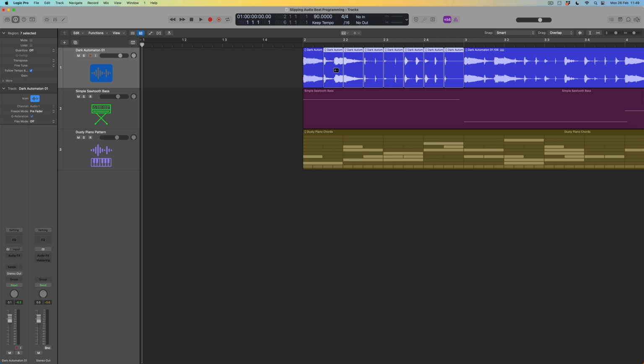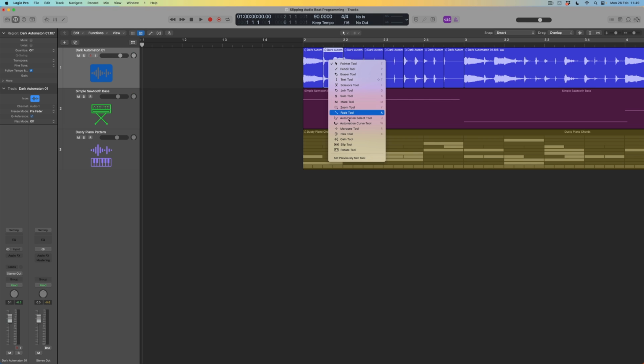And you can see that what's happening is that all of the audio is moving because I've got lots of regions selected. So I'm going to just undo that for a second. I'm going to select just this one region and we'll focus in on just this second region. So using the slip tool, what I can do is to move this.